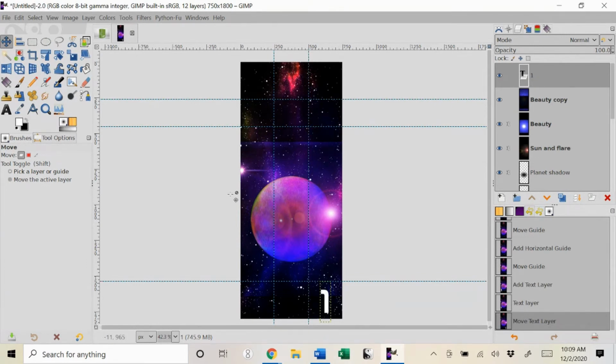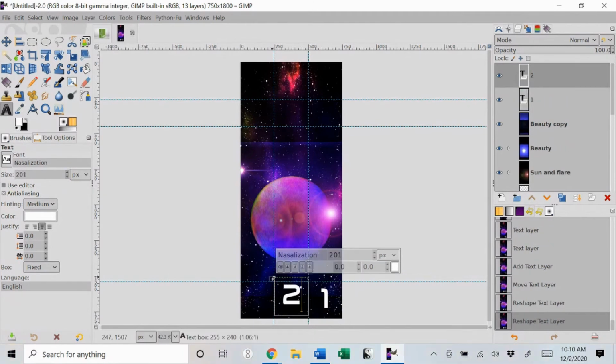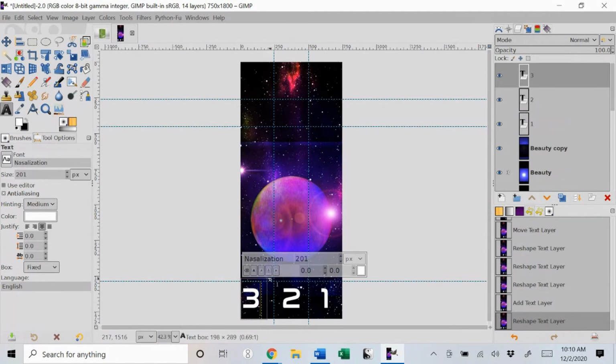We're going to fiddle with our sizing some, and we're going to make this box the exact same size as the box that it is going into. And that way we can justify it to center, and that will get it perfectly aligned. In GIMP, everything snaps to these guidelines, so they're pretty easy to use to make sure that everything is lined up perfectly. We're going to do the same thing with 2, and we're going to do it with 3.